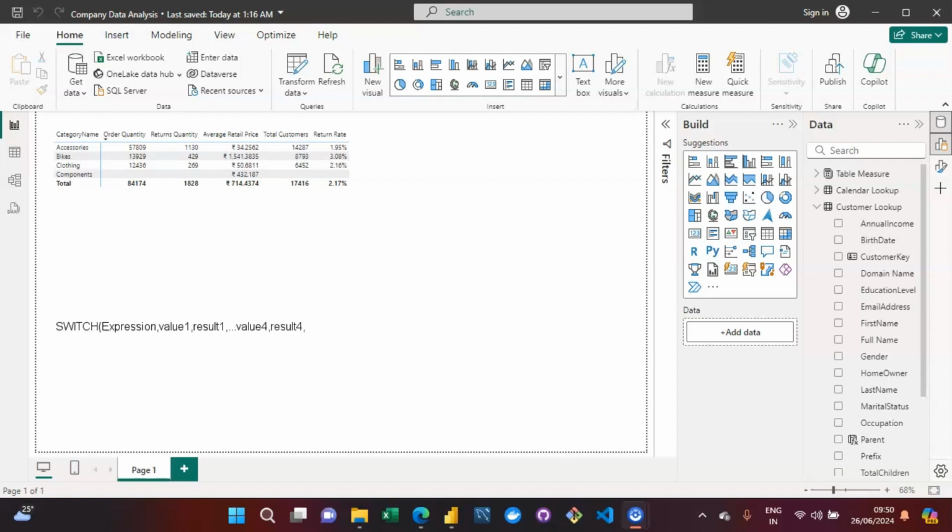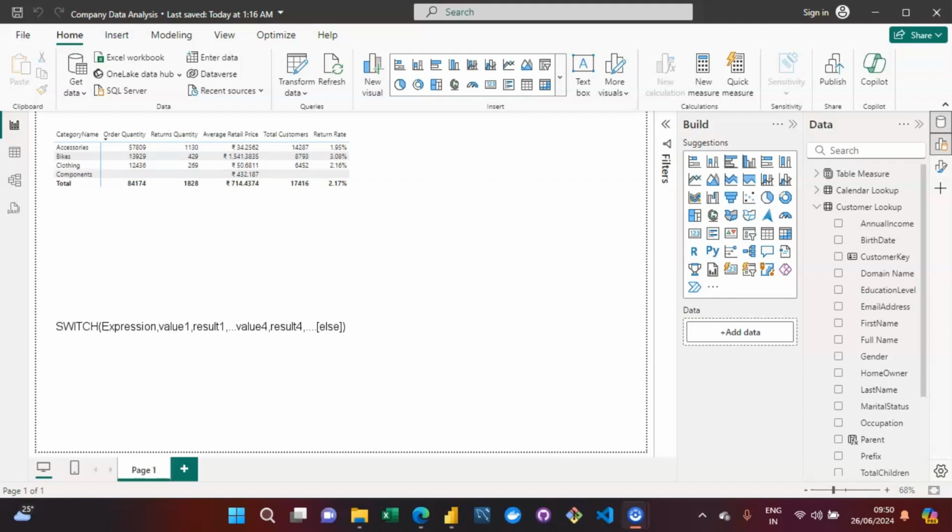But if it is not exactly having any of these values, like for example, if it is having none of these categories that we are mentioning over here, then in that specific case, you have to mention an else value as well. That if any of these conditions is not matching, then you have to simply return another value that is not at all dependent upon the values that we were mentioning, right?